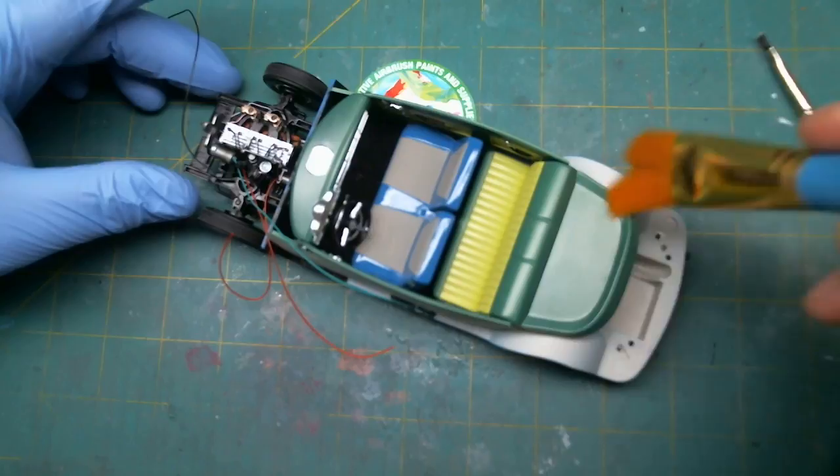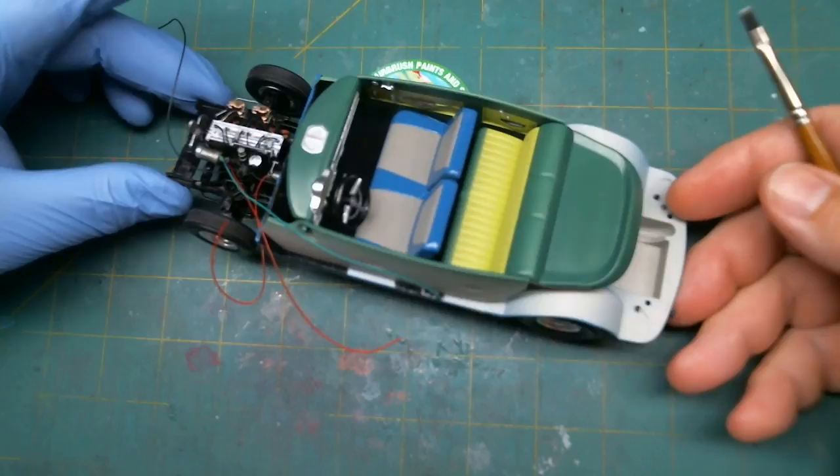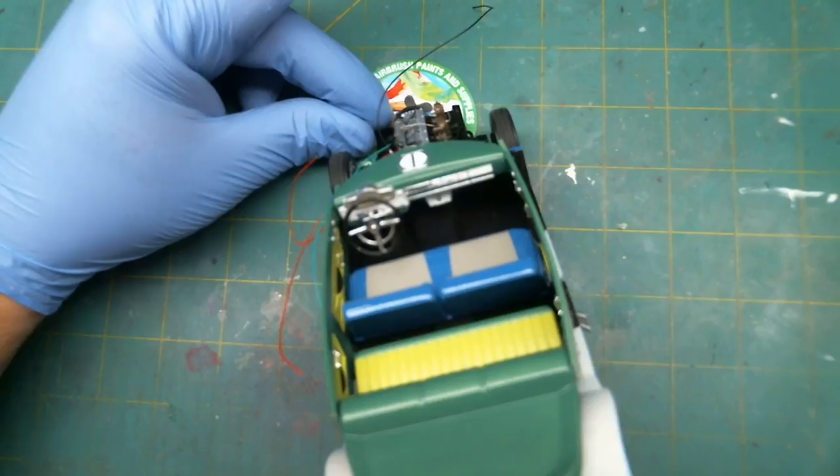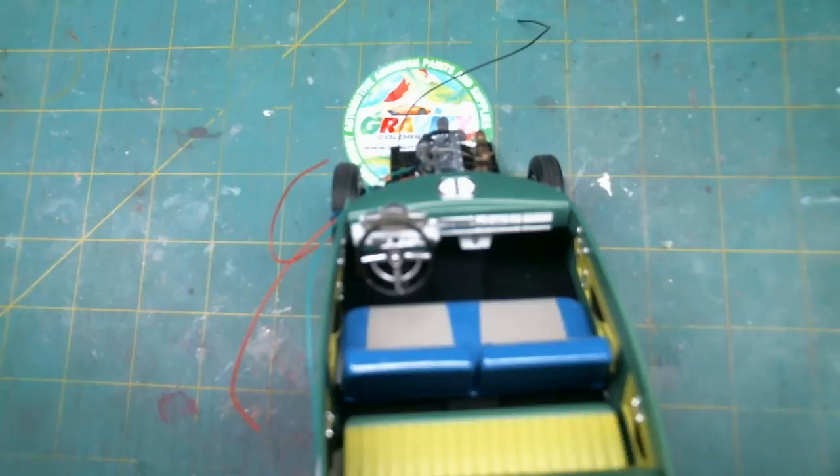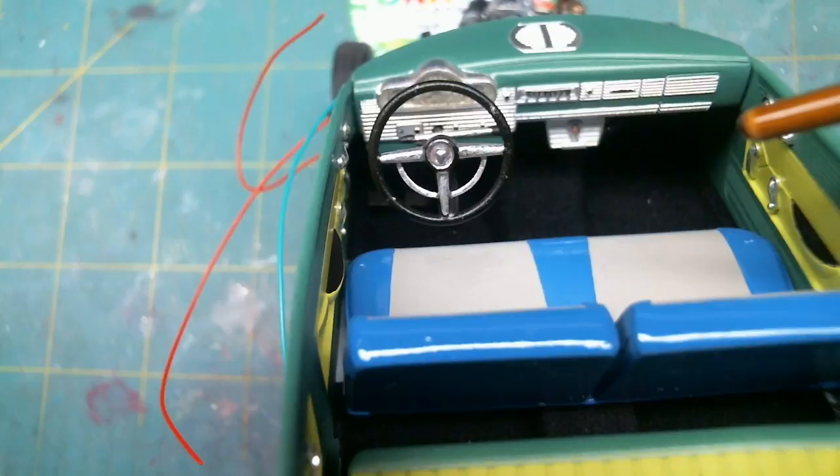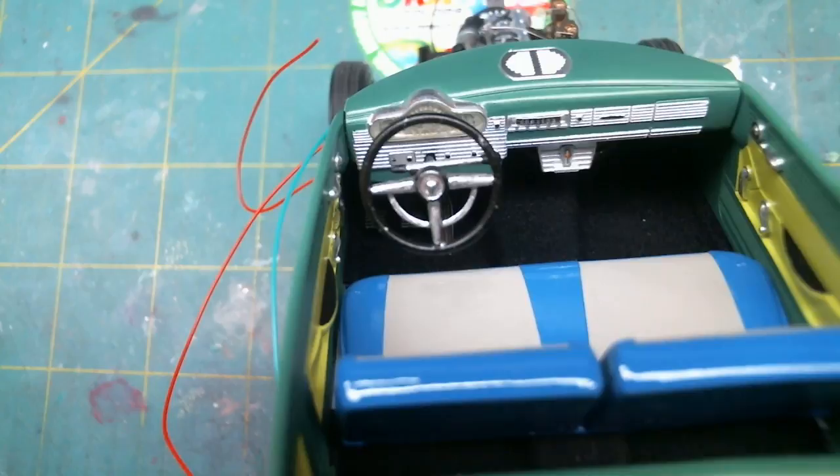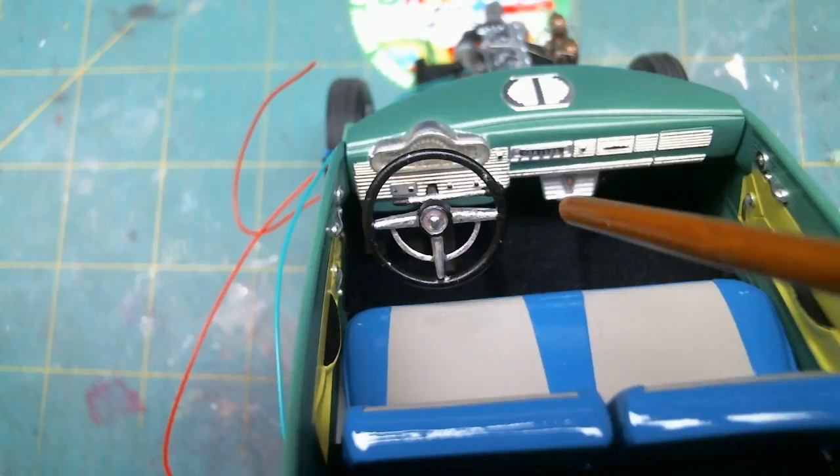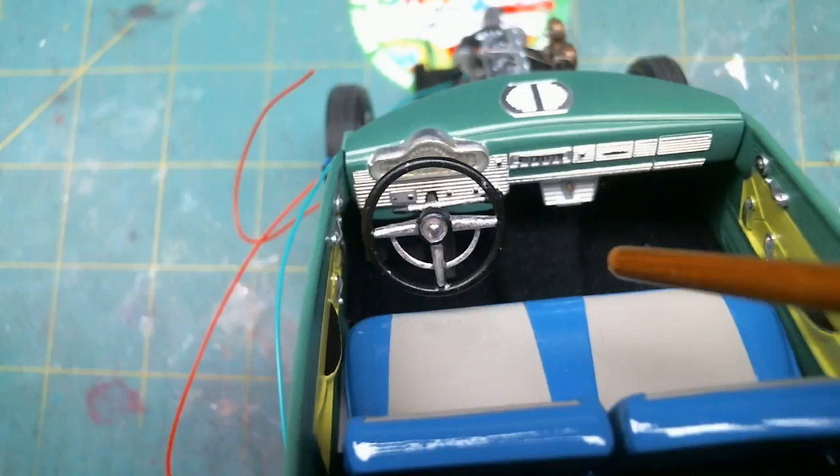We have the dash now done, of course the camera is not going to focus in. The steering wheel I'm very disappointed on. I used the Molotov pen on the steering wheel for the chrome. I absolutely despise those things. I should have just thrown them away, but I keep them for like the door handles, you can see I've used them on that, they work fine. But on the steering wheel, and I still have a decal to go on the steering wheel, they just turned out really nasty. The rest of this is my AKA Extreme. I taped off and sprayed with the AKA Extreme metal.